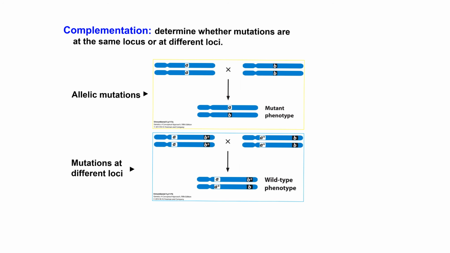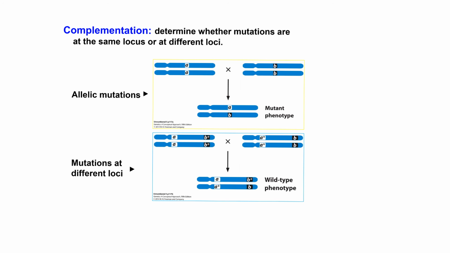Now, the question you want to ask is, do these two phenotypes, white and apricot, result from two different mutations of alleles of the same gene at the same locus, or are these two different genes which control these two mutations? So how do you approach it? You do a complementation test. You select two parents, one which is homozygous recessive for one mutation, let's say white eye, and another which is homozygous recessive for another mutation, apricot eyes, and you cross them.